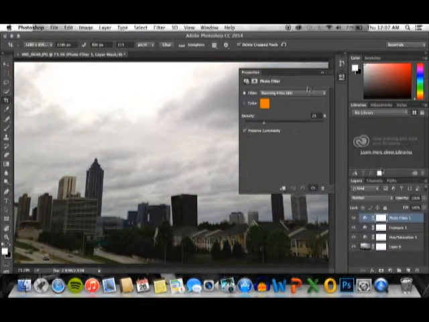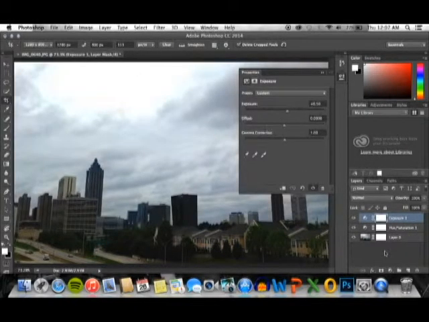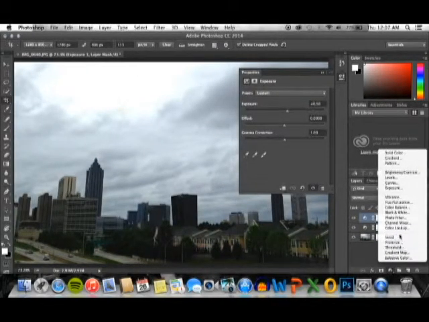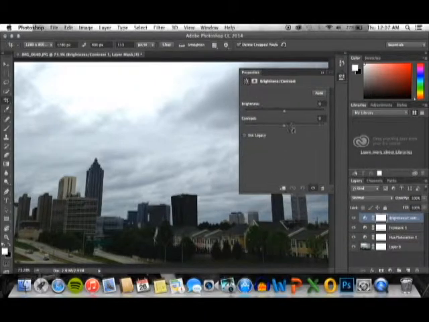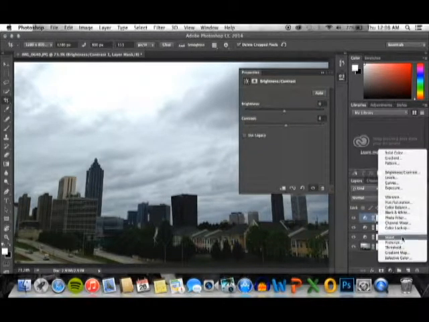There are different photo filters that you can use. You can also invert the colors. And give it more contrast if you want. Just to make the lights more light and the darks more dark. You can of course play around with any of the options over here just to give your picture the look that you want it to.